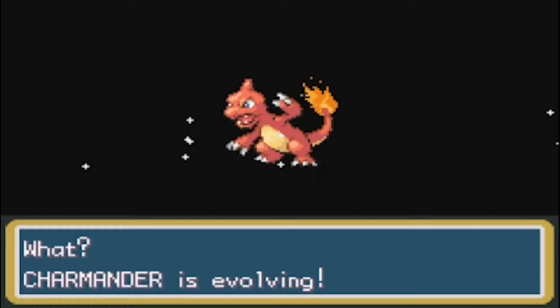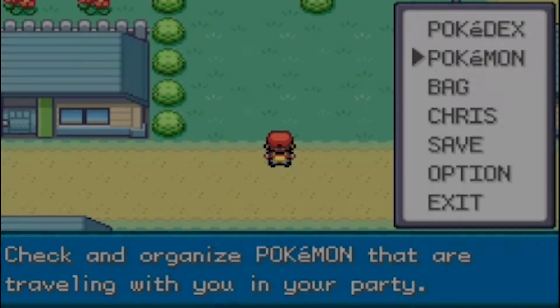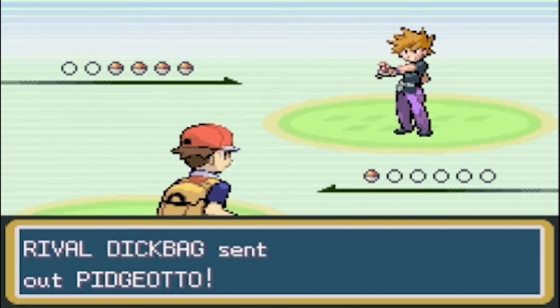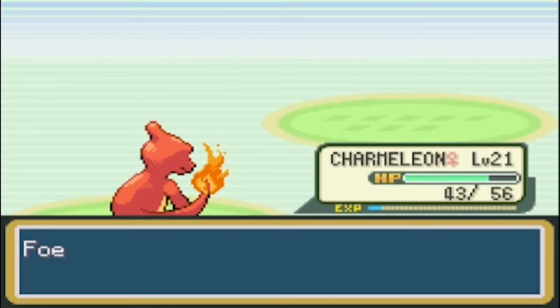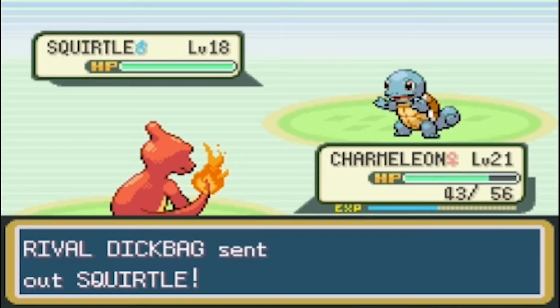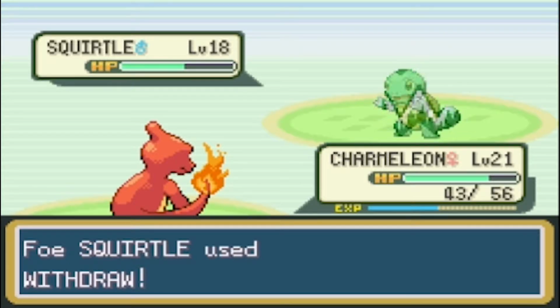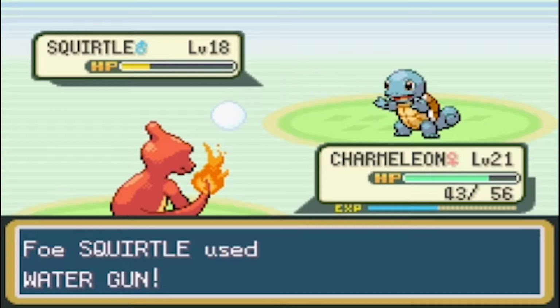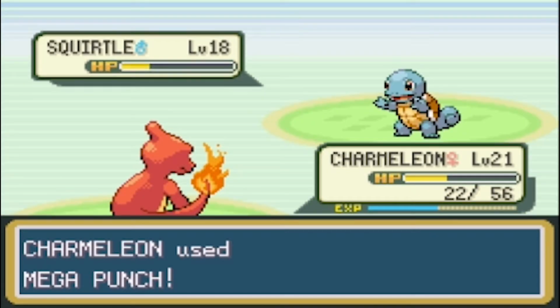and evolving into Charmeleon. Up next is the rival battle with Gary, and once again this is not a first try victory. In terms of movesets, she swapped out Growl for Mega Punch. Pidgeotto's out first, who gets burnt on our second hit of Ember and lives on 1 HP before falling to a scratch. Squirtle's out next, and he lives in green health from a Mega Punch before using Withdraw. With the raised defense, a second Mega Punch leaves him around a quarter health before he hits hard with a Water Gun.